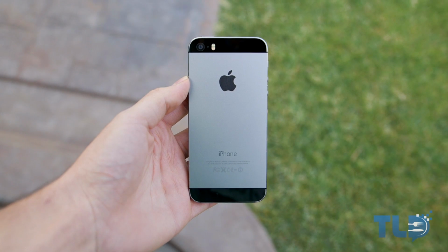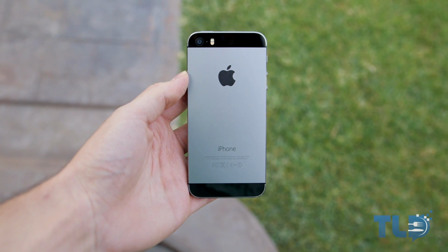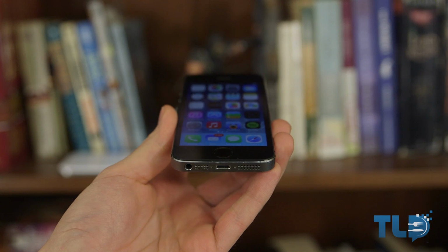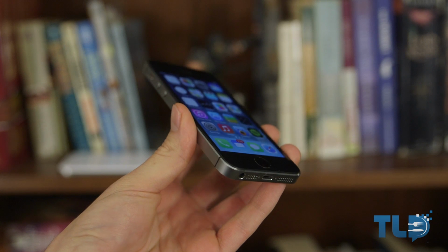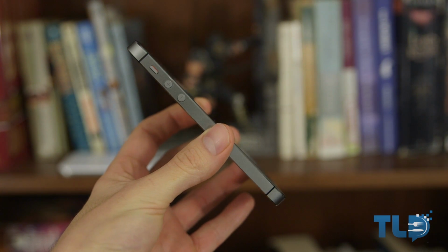But with that said, the iPhone 5 and obviously now 5s alongside the HTC One are two of my favorite built phones, period. The iPhone 5s has a two-tone back, part glass, part aluminum. It's super thin, super light, and has an insane amount of attention to detail and precision. It feels solid in your hand, and overall, it's just a really classy looking phone.